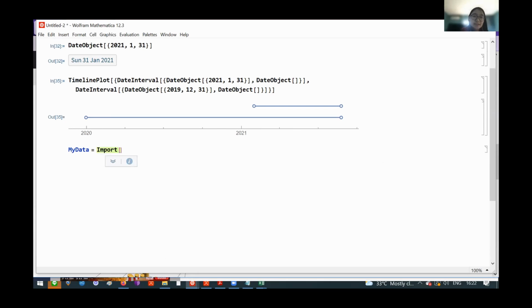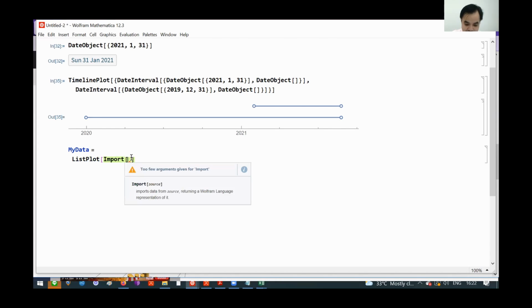Oh, so I see. Okay, thank you. Right, and then you can plot. But certainly, if you don't want to name this, you can just put this over here. Oh, yeah, you can do that as well.